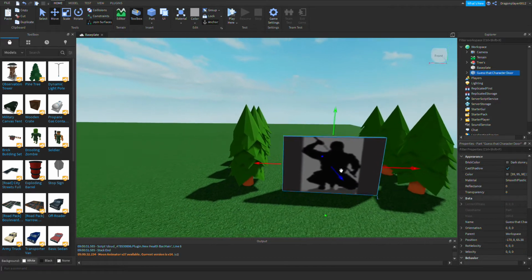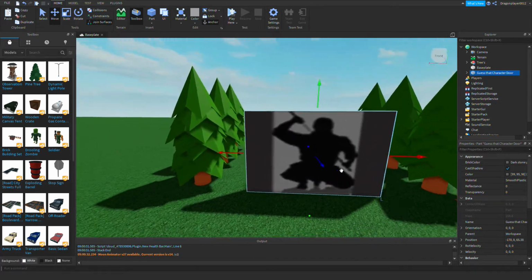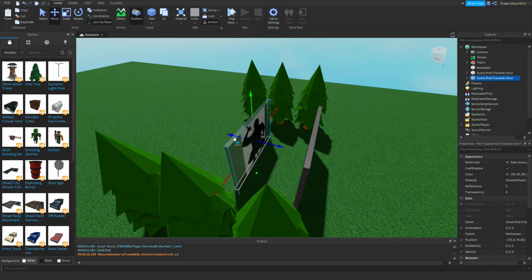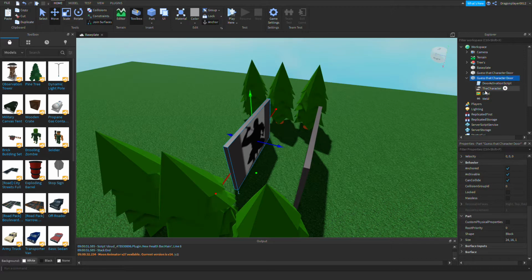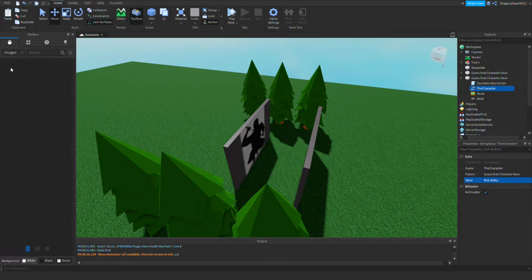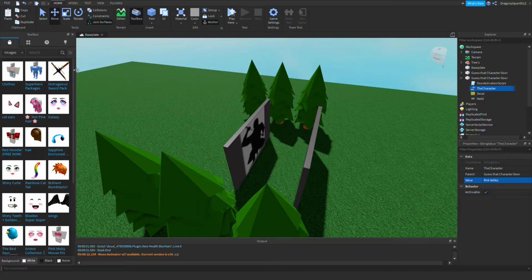Once we've got our guess the character door, we could duplicate it again and rename it. Or we could go into the character and set the value to Rick Astley, because in my other video, most of you got Rick rolled.